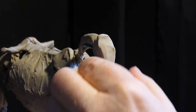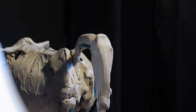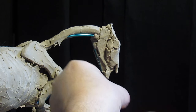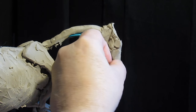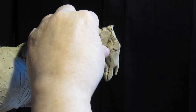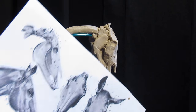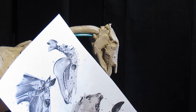The next thing I need to do is establish the width of the skull. I'm going to go by this width right here and start forming it with little dabs of clay. You've got to keep it within the measurements of your skull. As you can see, it's starting to take its shape slowly.